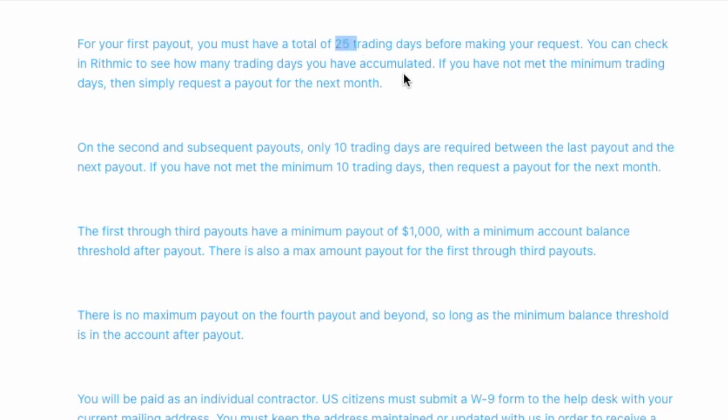Some people might ask, why is this? Why do they have it that way? They don't want to encourage people to hit and run, or even just YOLO it and try to swing for the fences right out of the gate going into your funded account. I can speak from talking to a lot of traders and as someone who has blown a funded account or two in my early days as well. You get that funded account, you're pretty excited, time to trade in the big leagues for real money, and next thing you know, you're taking stupid trades and you blow your account.